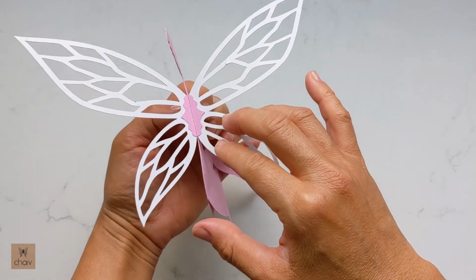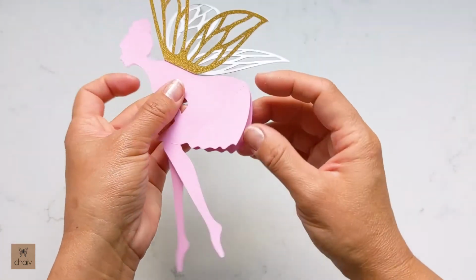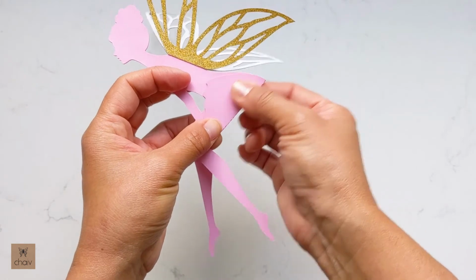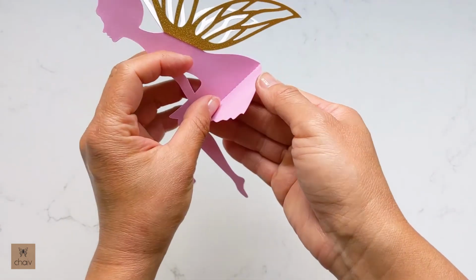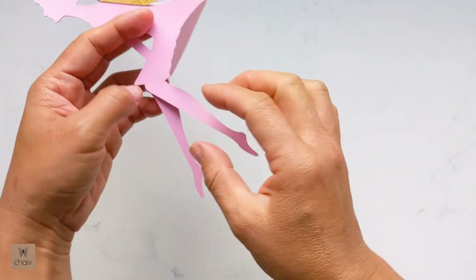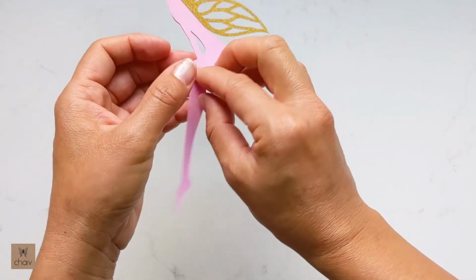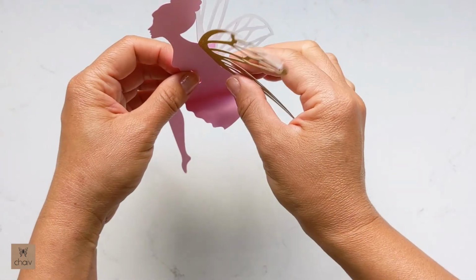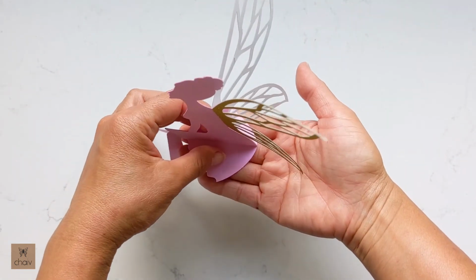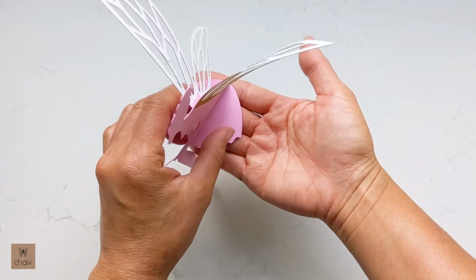Now once your glue is dry, you open up the wings and you open up the skirt area. For the skirt area, fold up the folds all the way up because you want the skirt to be a 90-degree angle, and the way to get that is to fold it all the way up to the body first. And the legs you don't have to fold open so much.